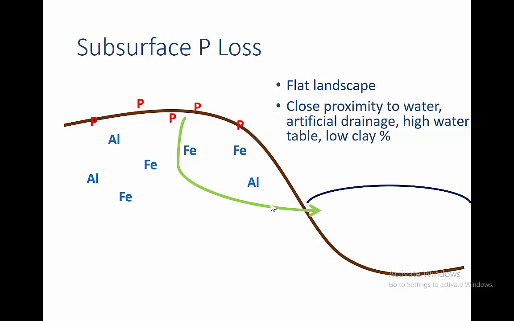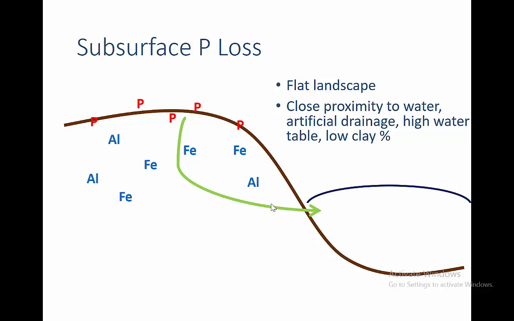We also have this subsurface phosphorus loss that we're all probably pretty familiar with if you're here on the Delmarva, right? So this happens in soils very susceptible to these conditions, which we wonderfully happen to have here on the shore, right? You've got a very flat landscape, check. You typically have artificial drainage and a high water table, check. And you've got low clay content in your soil, very sandy soil, check. We have all of the conditions perfect here for this P loss pathway, all right?